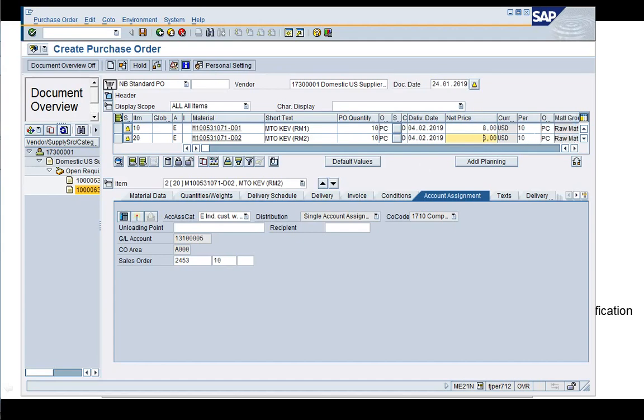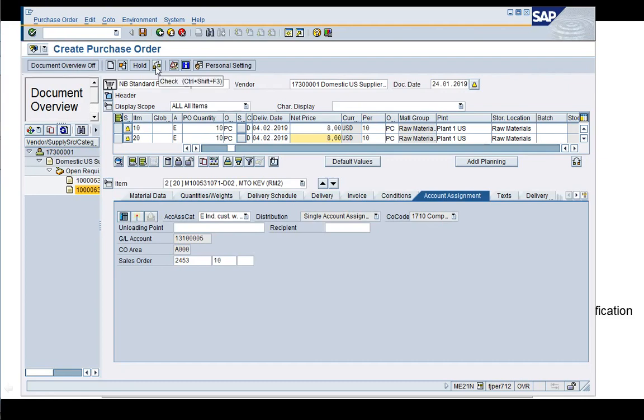By the way, usually you have to specify a plant and storage location here. I have a default setting, so it's populated automatically. Let us check. Okay, let's post it.